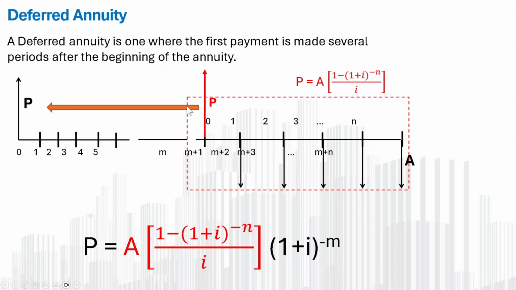Pagdating dito, from this perspective, this is like its future worth. We can get yung value natin dito by returning yung present worth value using the annuity formula. From 0 to this whatever period, this looks like yung future value niya. So we can definitely get the present worth nito using yung formula na to before, if you recall. Maalala nyo pa to? Okay, whatever yung value na makuha mo dyan.